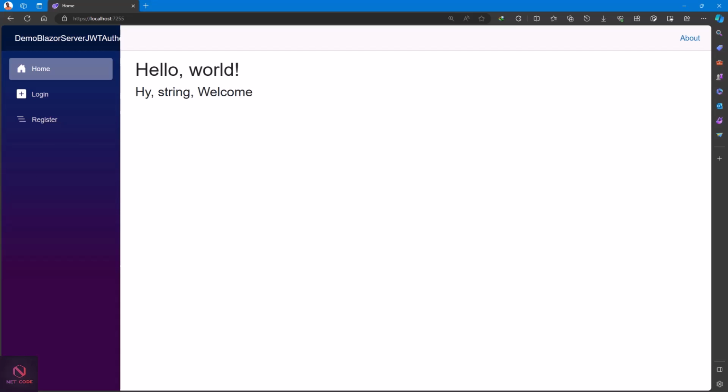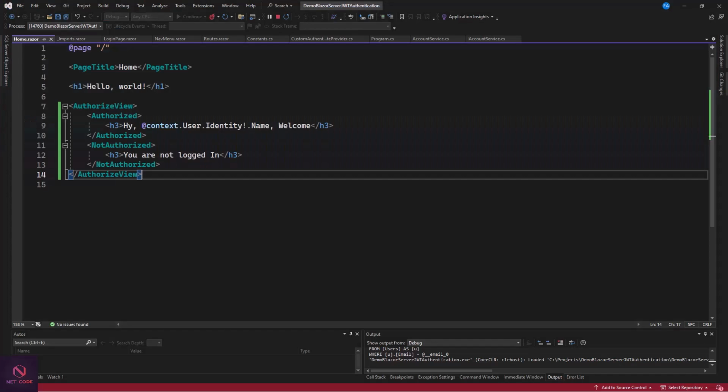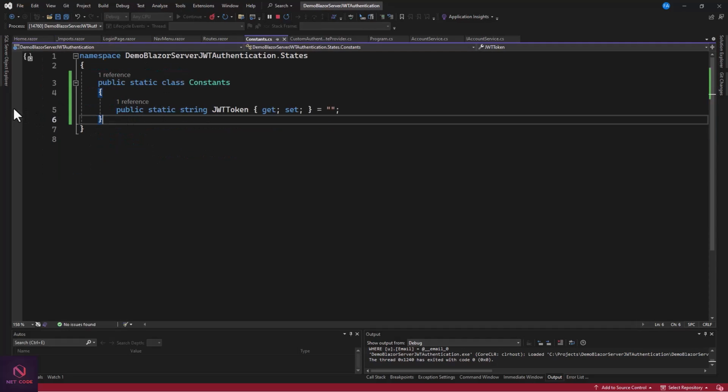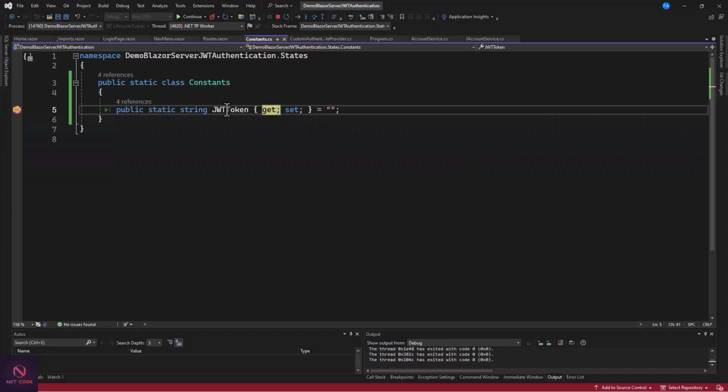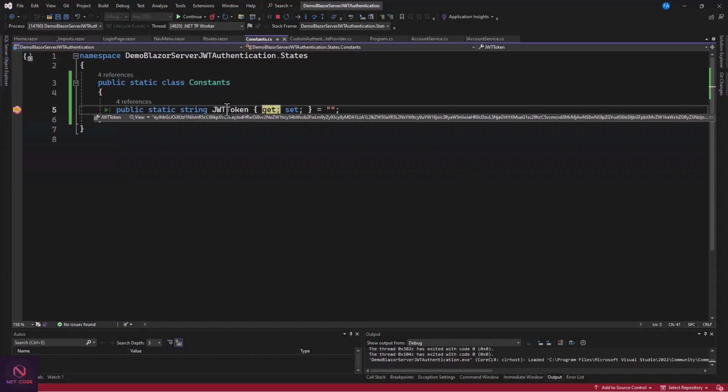Then if I go to this, our source, go to the constant class, and now let's have a breakpoint here. All right. Now let's see if we try to reload this. Let's check it up and see if we can have access to a token. So I'll just try to reload this. Then let's see. So you can see this is a token. Everything that has been stored in here.